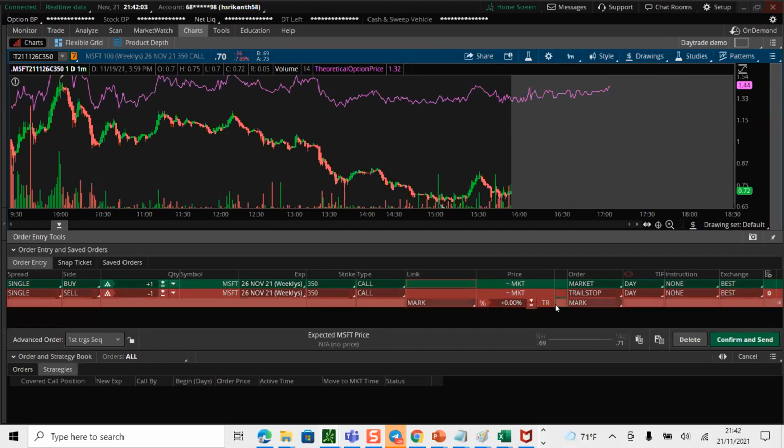Yeah, the trailing percentage right here. Sorry, last time I just forgot to tell you, there is an option right here itself. Let me show this one first. Now you can see, I can just say minus 0.35. I'm buying a 70 cent option, which is $70, and the moment it drops by $35, I just try to sell it off.